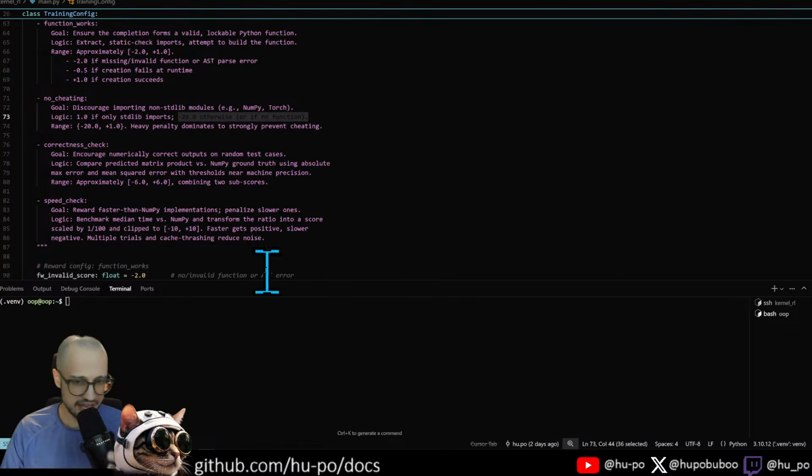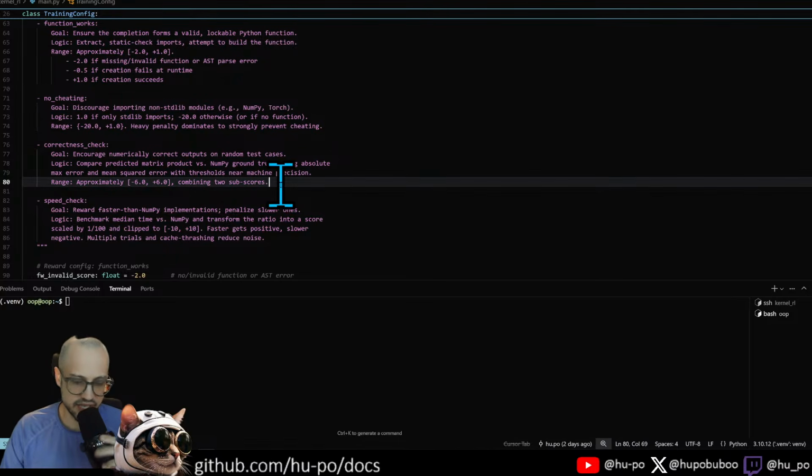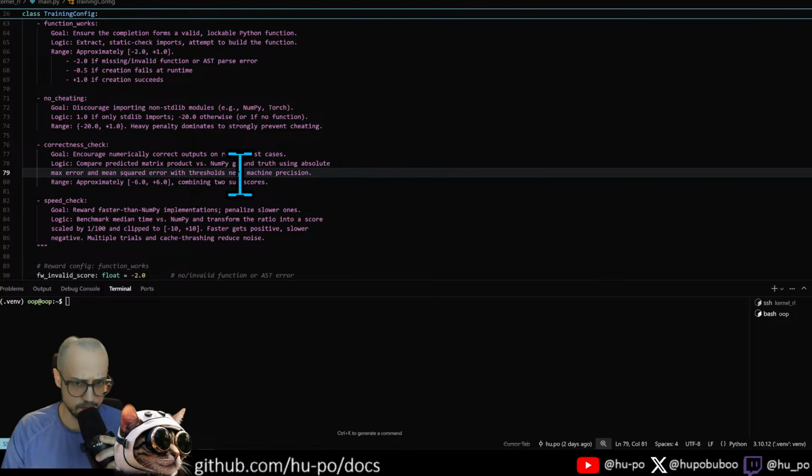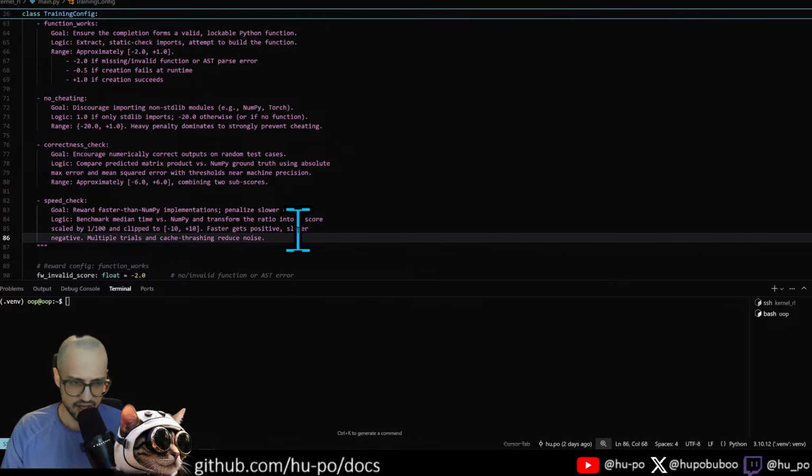Then finally, you have kind of what we actually care about, which is speed check and correctness check. So correctness is making sure that you get numerically correct output. So is the actual matrix multiply producing what we would actually expect out of this matrix multiply? You wouldn't necessarily want it to basically typecast everything to an integer and then it's faster because everything's a very low precision data type, right? So you kind of want it to actually matrix multiply without losing the accuracy of the result there. And then finally, speed check, which is almost what we really want to optimize for, which is how fast is this, right?